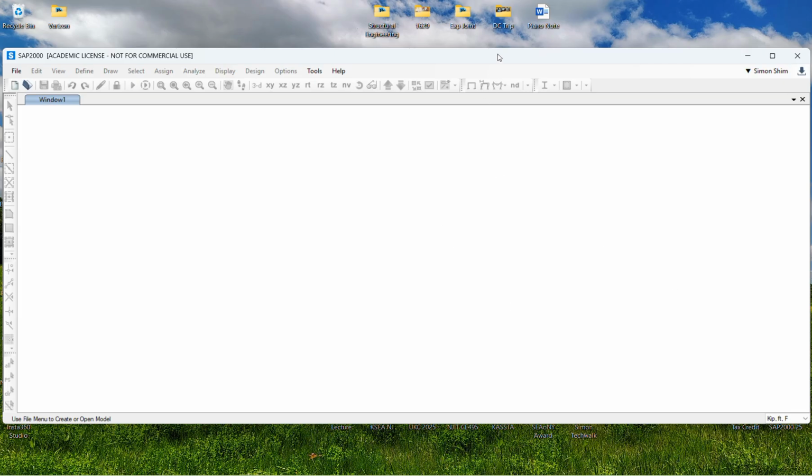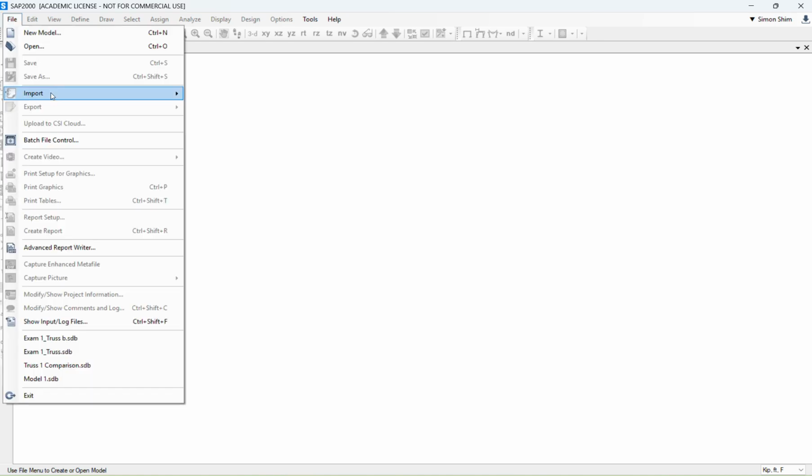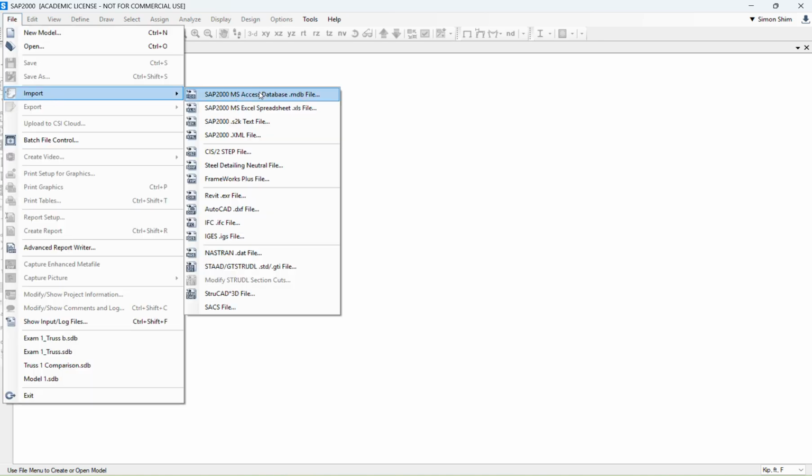Open the SAP. When you open SAP, just make sure the unit is feet. And then go to File, Import. Obviously, this procedure is most likely identical over all the software, so you should already have a sense. I think when learning new tools, you cannot read through all the manuals and learn one at a time. Using all your previous knowledge, you can just figure it out. You can learn faster if you're using your previous knowledge. All the current software is most likely established in a similar way.